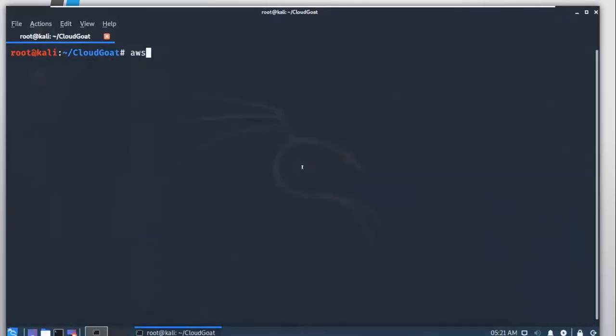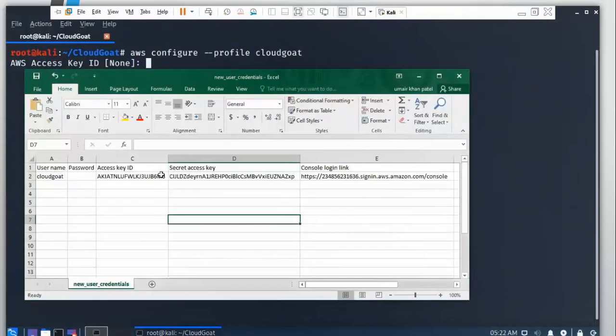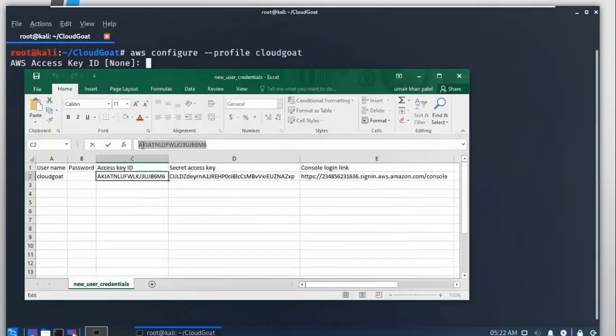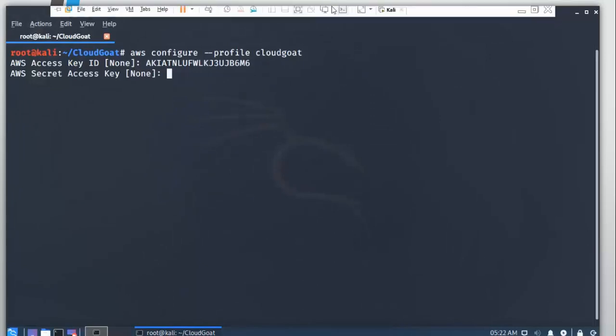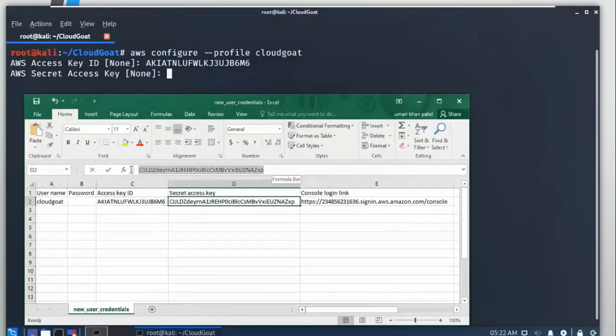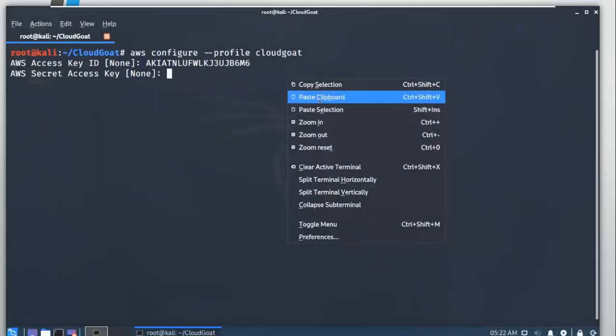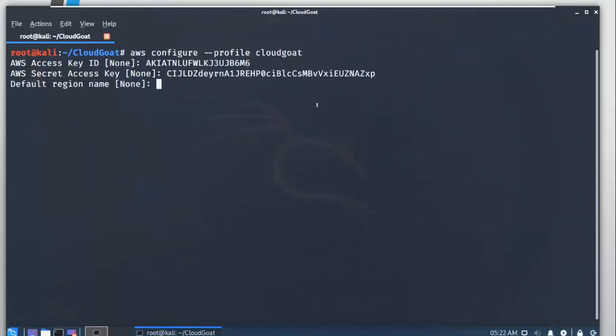So let's clear this and let's set up AWS profile. This profile is going to be the one that we created in the start of this video. The name of the IAM user will be the profile name here. So aws configure --profile CloudGoat, and you remember we downloaded the CSV file with login credentials. In this case, login credentials won't be your username and password. It is going to be your access key and the secret key. So I'm going to paste the access key here and the secret key. Using these keys, AWS CLI can make modifications to your account. Give the default region name. I'm just going to leave it empty and press enter. So we are done with setting up the AWS account profile here.